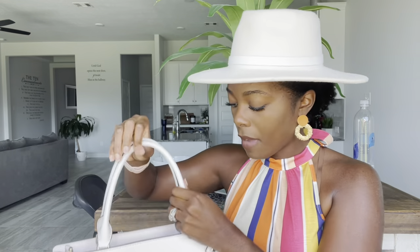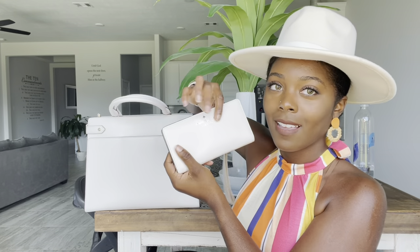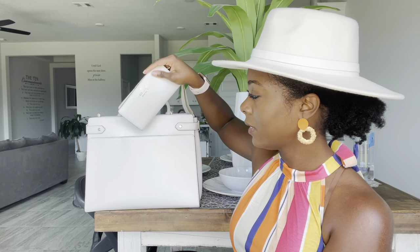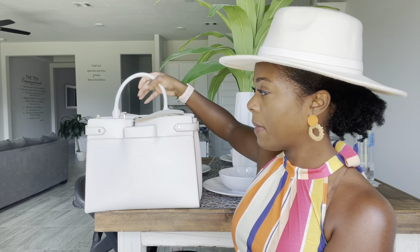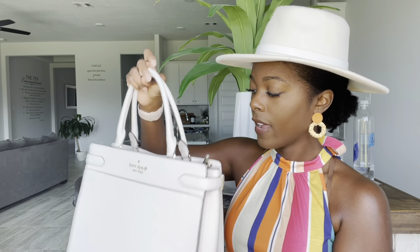On the back I really didn't know what this was to be honest — I never had this on a purse before, but I call it my wallet slot. Here is my matching wallet. I literally stick her in there, and when I'm walking of course this part is to my body. So if I'm looking for my wallet I don't have to dig all through my purse — it's easy easy access. So I keep her right there.